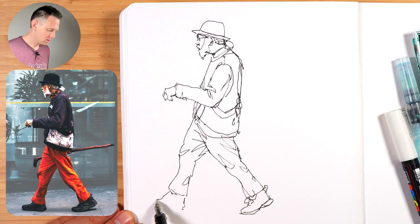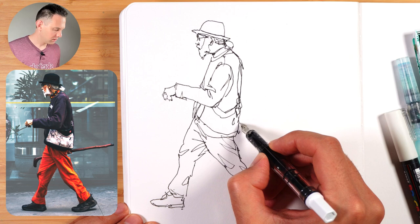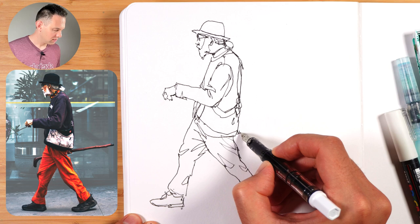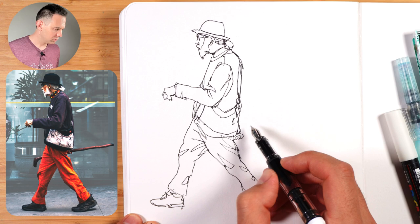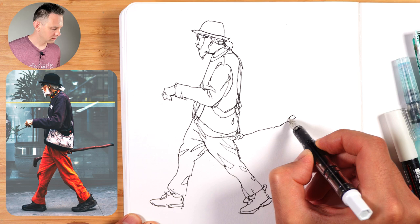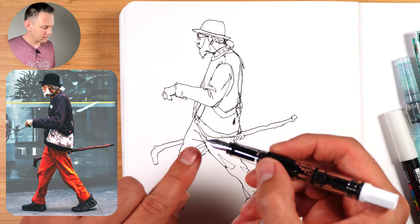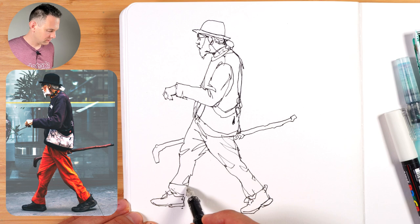I really like how the proportions work nicely there. It's a little bit different than the reference, but that's because we're not using pencil to make sure everything's perfect — we're just making guesses, making it nice and expressive. And there's a hand there, so just showing some fingers. And the stick — I'm going to make this stick a little bit longer, looking at that negative space there. See that triangle? I've got to continuously remind myself not to turn the pen on its side. Seems like when you press, the ink comes out. I'm sure a lot of you have a lot more experience with this than me, but it's really fun to experiment with new things.